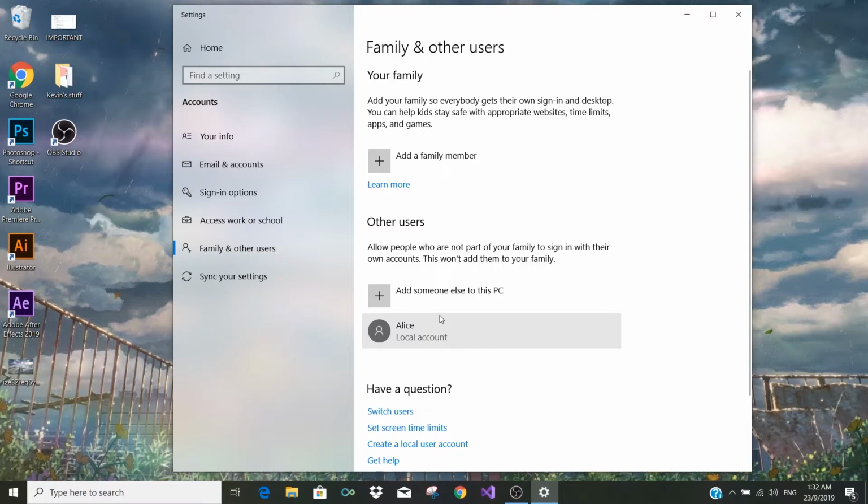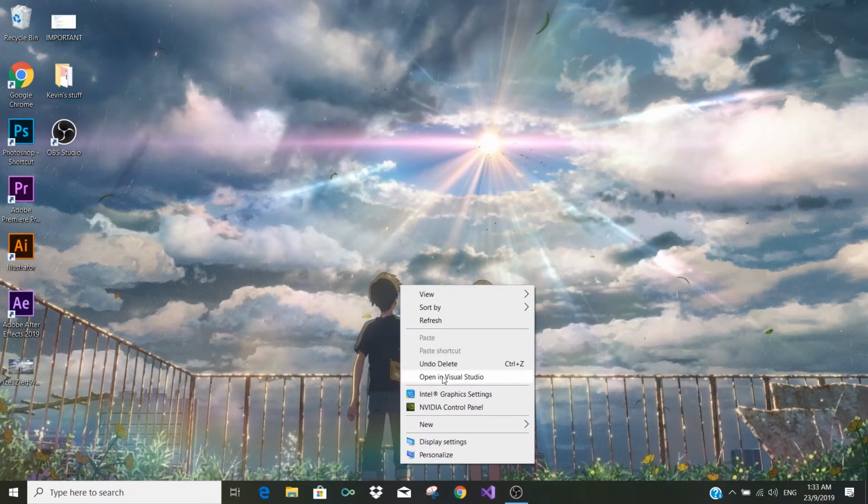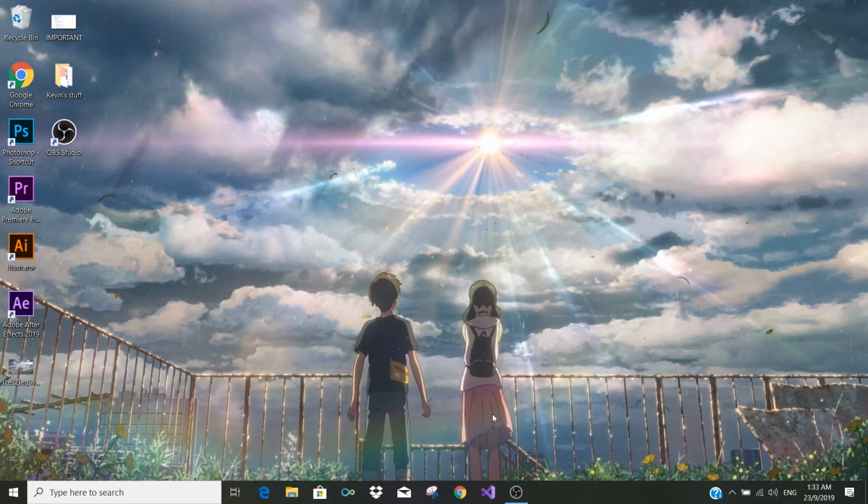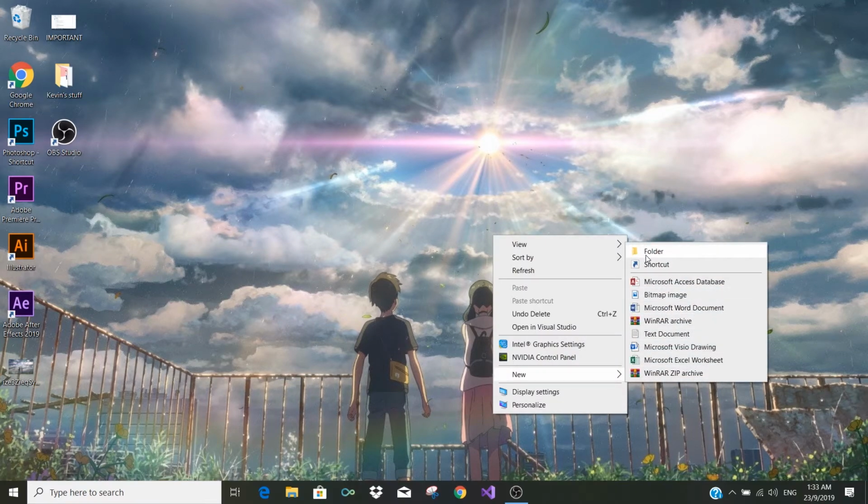Later on, Alice is going to use her own computer to access my shared folder, and when she does so, she will have to enter the username and also the password which I have registered on this computer, which is 1234.